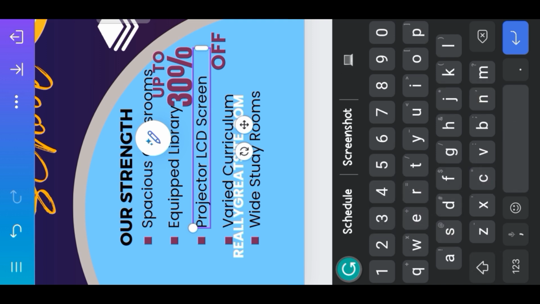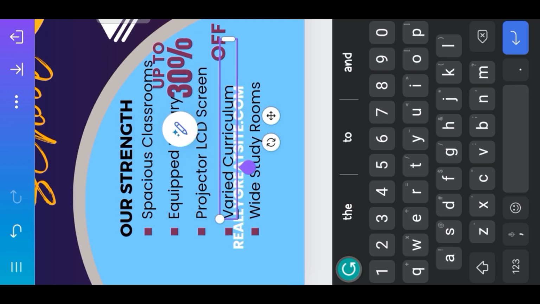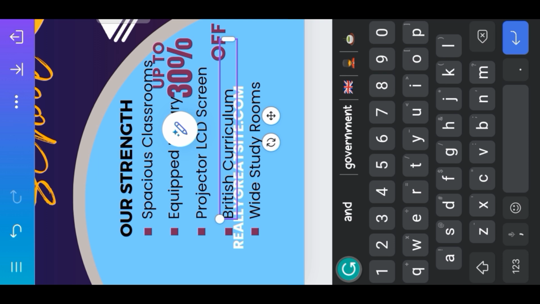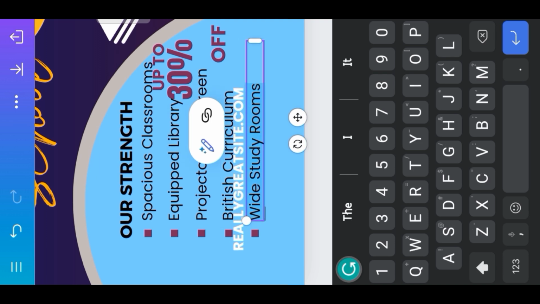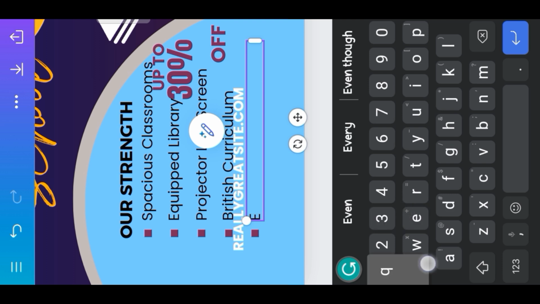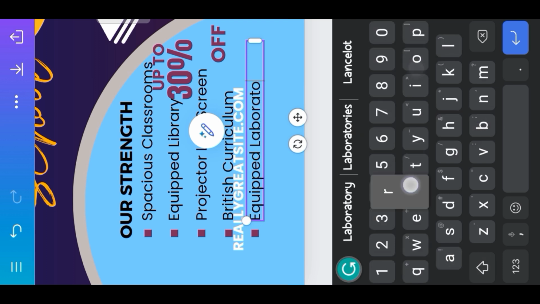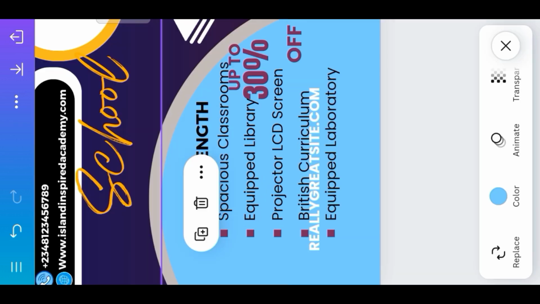Okay, then the fourth one, I can change this to British curriculum. Okay, then the last one, I will change it to equipped laboratory. It's okay this way.